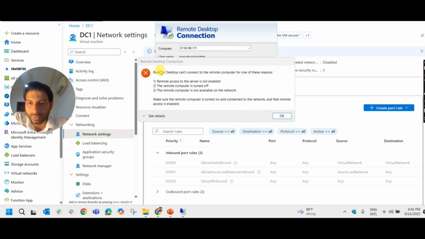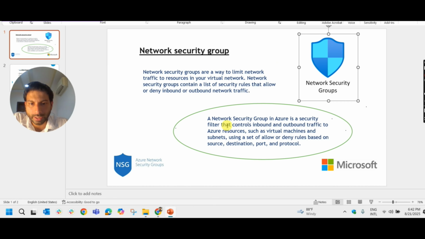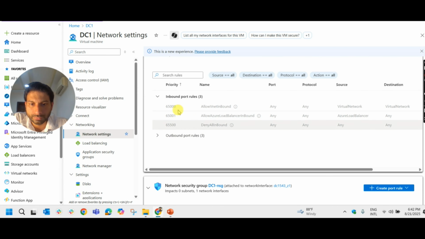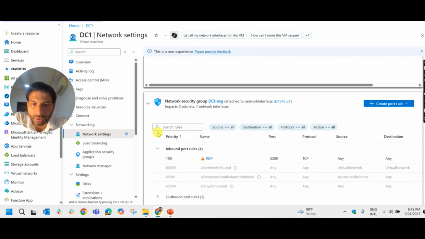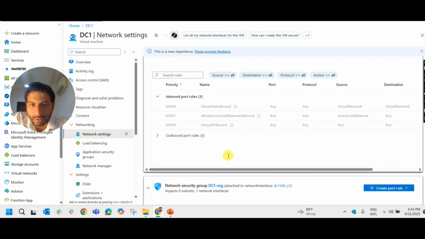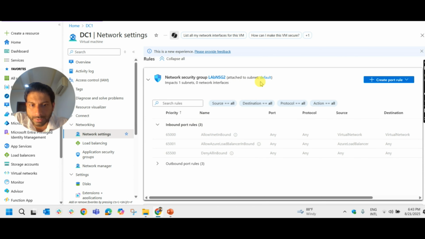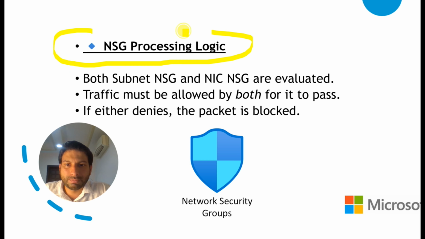This is not allowing us to connect remotely because we do not have a rule to allow RDP at the subnet level. At the NIC card level, yes, it is allowed, but when it reaches the subnet, we do not have a rule to allow RDP. So, NSG processing logic: both the subnet NSG and the NIC NSG are evaluated.